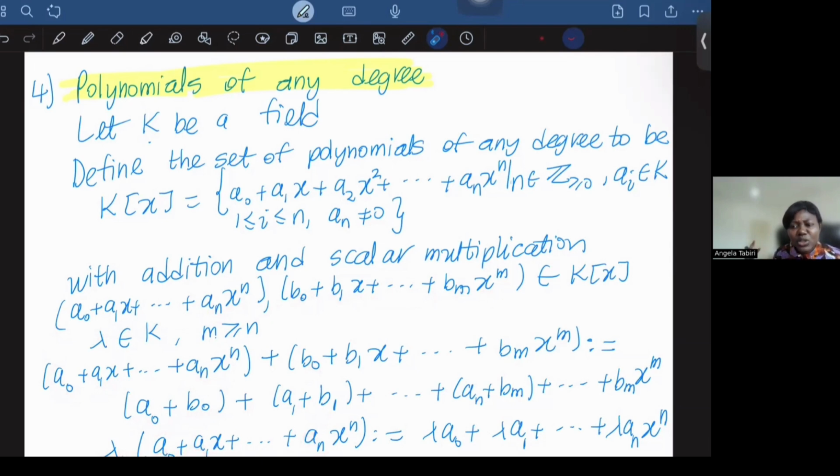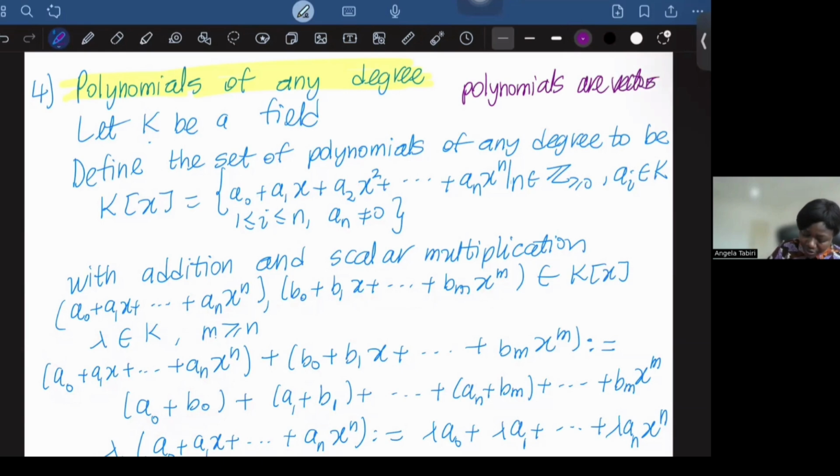So that means polynomials are vectors. Note: polynomials are vectors.